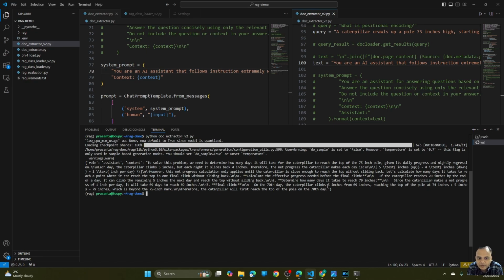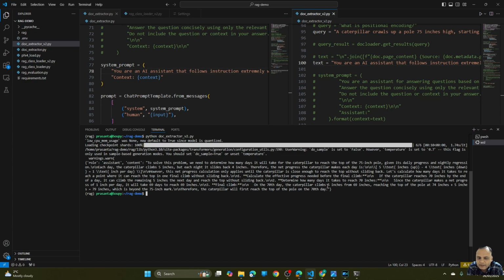From the RAG point of view, it has given a pretty good answer. It was more informational compared to OpenAI, because 5.4 included some description about the mathematical equation as well, which was missing from the OpenAI response. And from the independent maths question perspective, OpenAI gave a really good answer. It tried to explain very well and it got the correct answer. 71st day would be the answer.